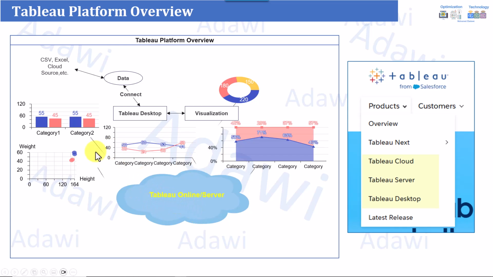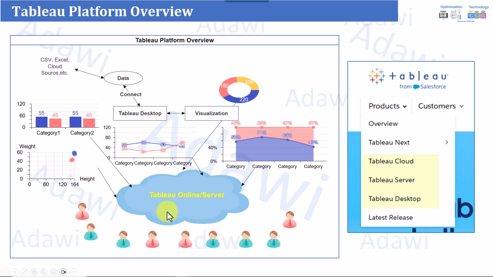So what we'll do is upload all the data, whatever you built within Tableau Desktop, to Tableau Server or Tableau Online. Once you have done this, your other users who have access to the server or Tableau Online can visualize all this data and even play around with it, but it will not be edited in the main source. Each person can do their own edits, but they will not be reflected in the main source that was uploaded from the beginning.